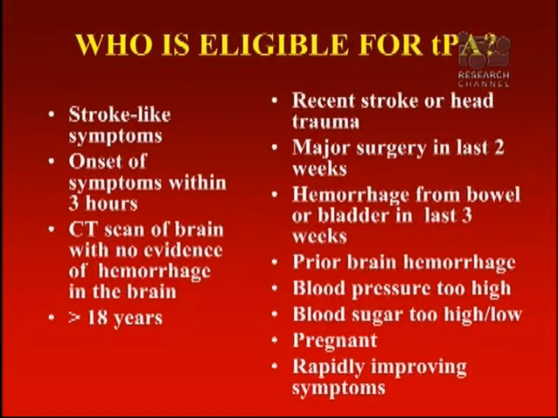So if you've had recent head trauma or major surgery or any bleeding from other parts of the body or bleeding in your brain from before, well, all of those are reasons that you might not be a great candidate for getting TPA. If your blood pressure is too high when you present, then that might be another risk factor for bleeding into the brain. If any of you are diabetic in the audience, you might know that if your blood sugar is too high or too low, you may have something that looks and seems like a stroke, but really it's just a mimic, and so that's another exclusion for TPA.